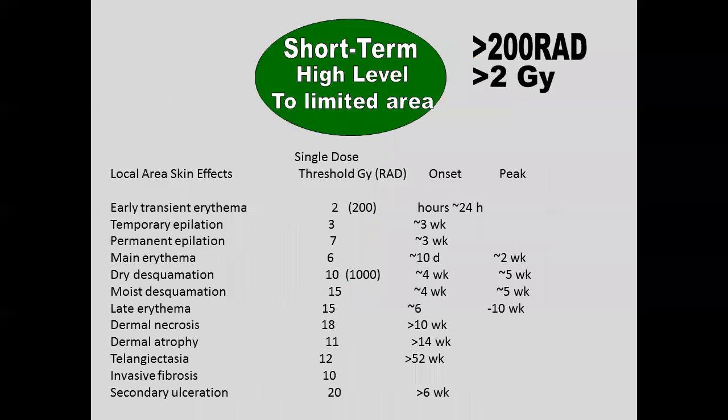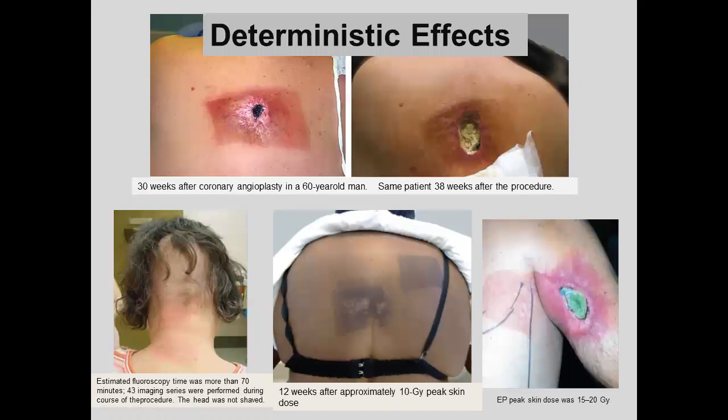So what's the threshold? This is from the FDA. The first chance of getting a little skin erythema is around 2 gray. This would be someone who is very radiosensitive, usually because of drugs they're on or some other genetic factor, of which there's a big long list. I don't understand half of them, so I don't know what the drugs are and I don't know what these genetic defects are. But around 2 gray peak skin dose is where you can start seeing some people get skin reddening. And then as your dose goes up, you can get all the way to really bad ulcers, and you can get stuff like this.